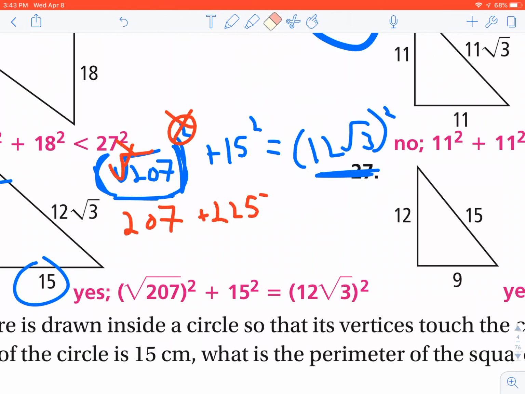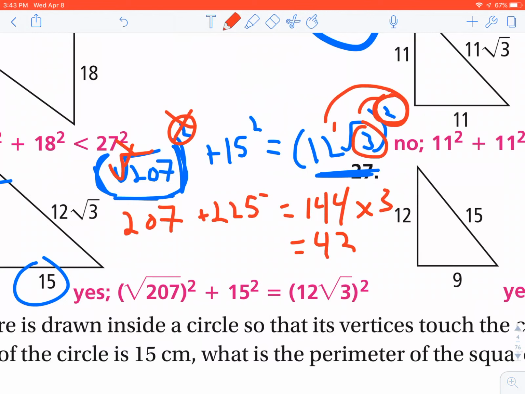Or, because you all took Algebra 1 last year, you know that the exponent applies to everything inside of the parentheses. Well, there's an exponent on the 12 and the radical 3, and like we just said, a radical 3 squared is undone. So this actually will just become 3. 12 squared is 144 times 3, which is 432. So again, if you're confused on that or need to see more, email me, and I'll give a bigger spiel on that. But if you type it in exactly in your calculator as I have it, you have parenthesis, 12, multiplication button, radical 3.